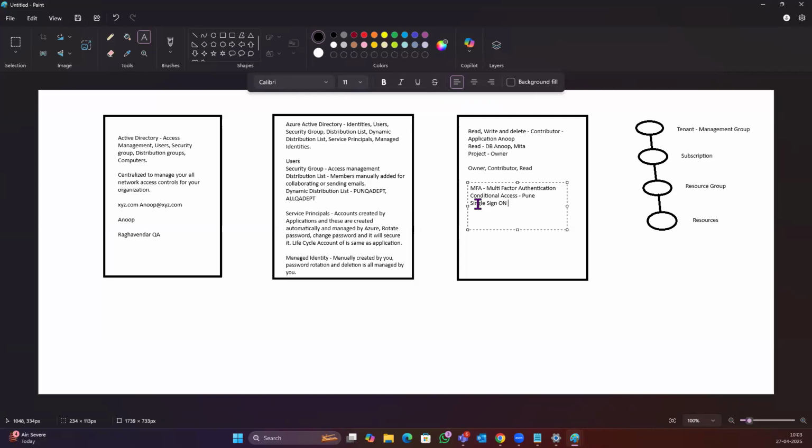Let me ask you a question this way. We can use multiple applications with the same username and password. Now I'm working for XYZ company, and I have applications which they have provided me access to. One is Office 365, which is nothing but my office application.